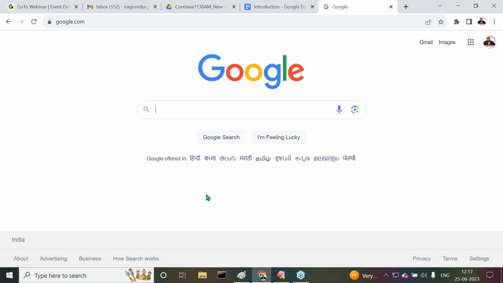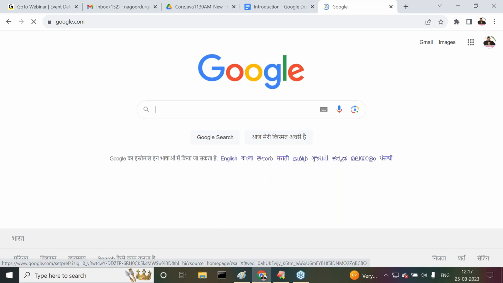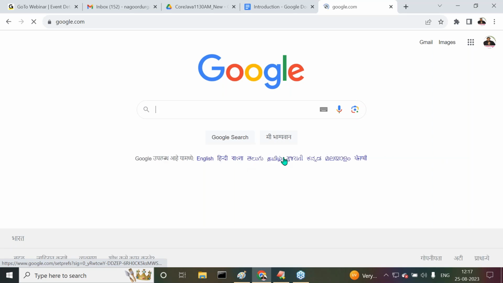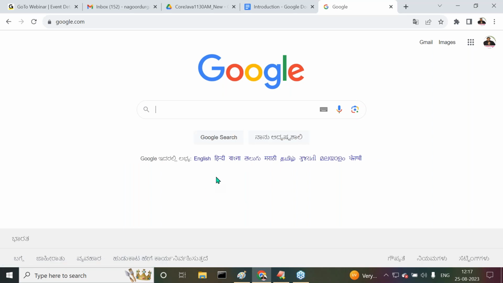Now we are in India, so the majority of Indian local languages are available. If we click on Hindi, that entire page will come in Hindi. If I click on Marathi, the entire page comes in Marathi. Click on Kannada, we get the page in Kannada. Click on Telugu, the page comes in Telugu. Understand my point?